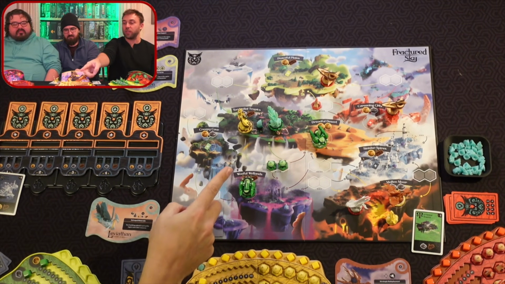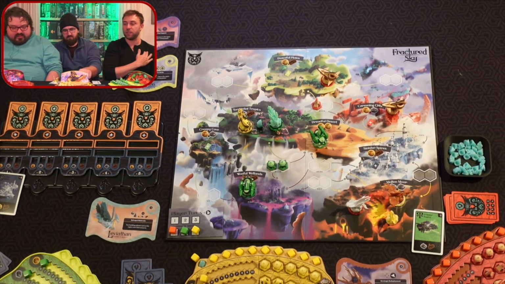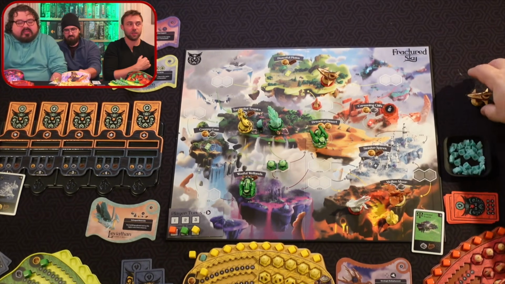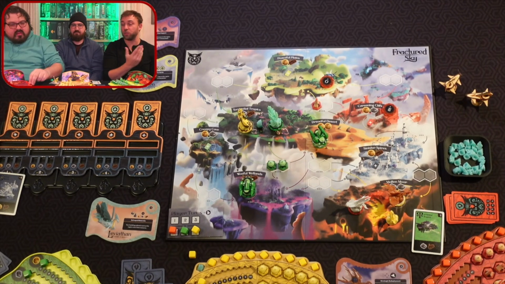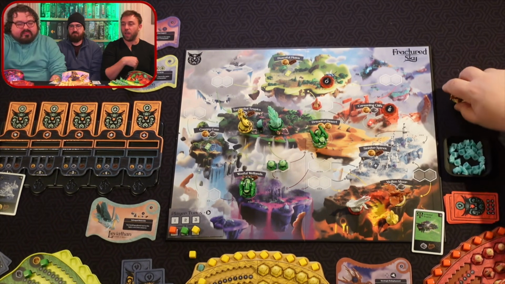So Zach, why don't you get your rewards on Peaceful Plains and Careening Cliffs? I would love to. If you want to reveal those as well. I placed a 2. And I placed a 0, but that becomes a 1. Yeah. So you do get both of those resource sets. 2 gold. A stone. And a wood. Nice. That's pretty cool.